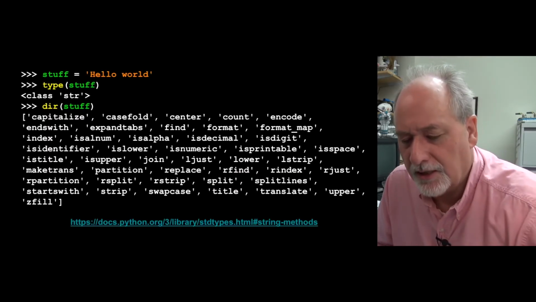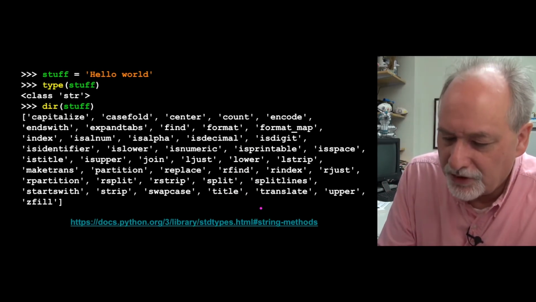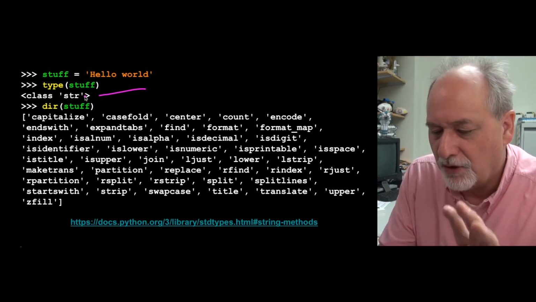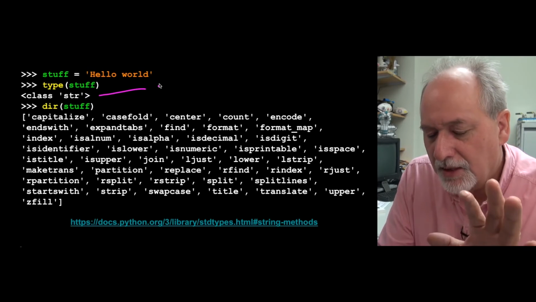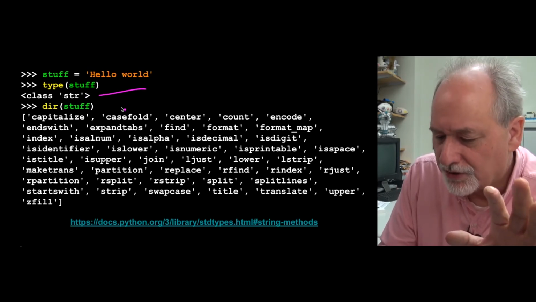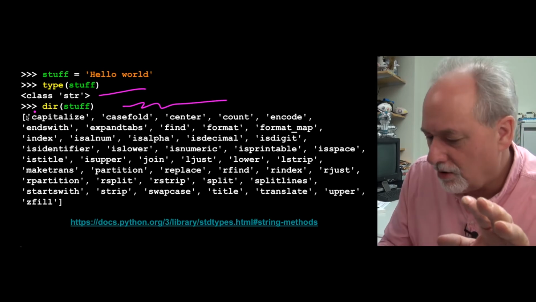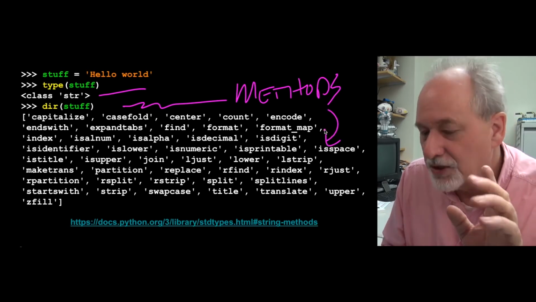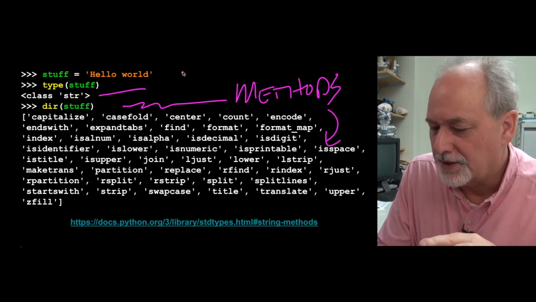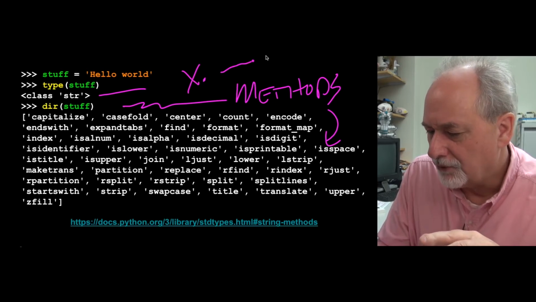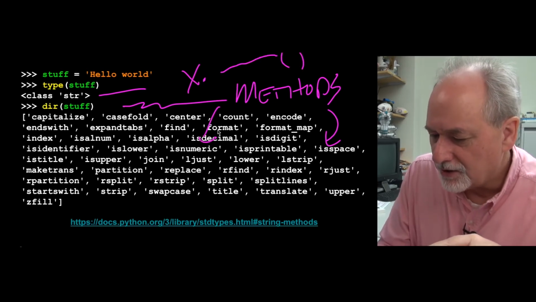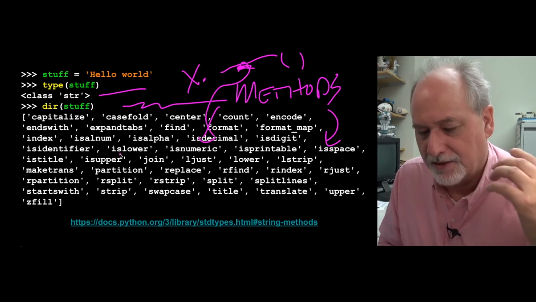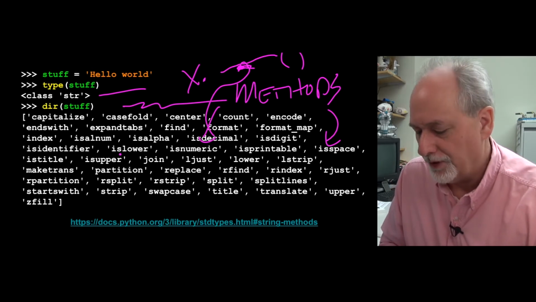Okay, and so you can use the type. This used to say type str, but now it says class str. The word class is an object-oriented concept, but it is a string, and you can use the dir, and of course there's extra stuff up here, and this is showing all the different methods or capabilities, things we can do to strings. So, x dot something, parenthesis. Well, what can we do there? This is all of those things that are built in and come with strings when we build them.